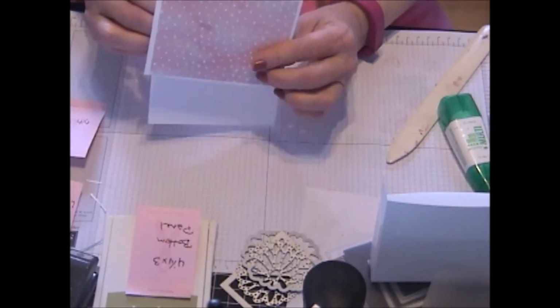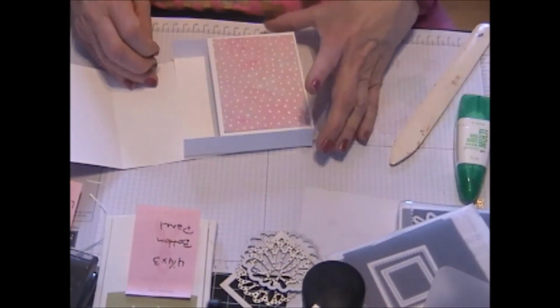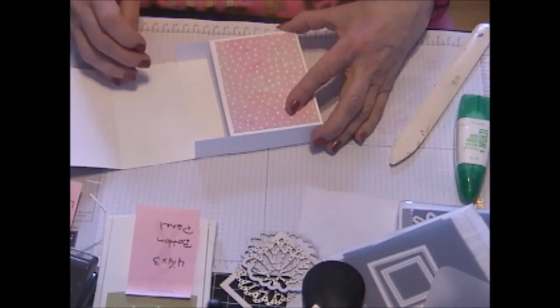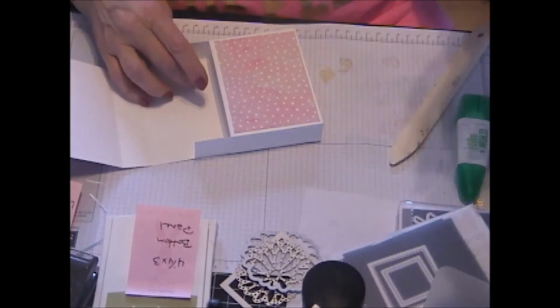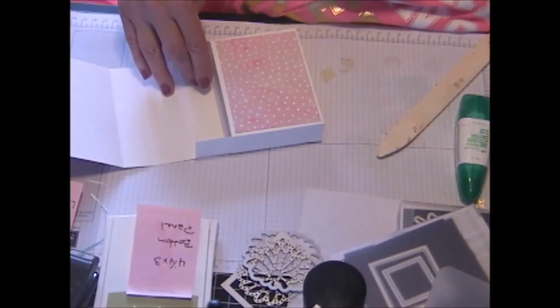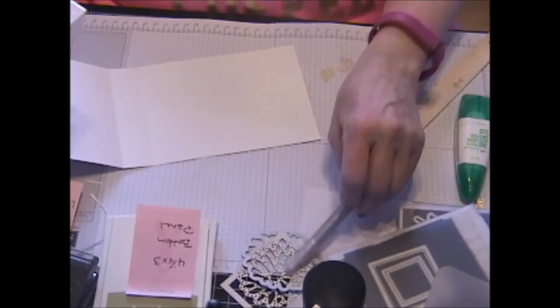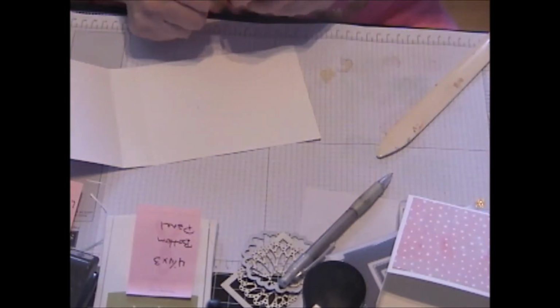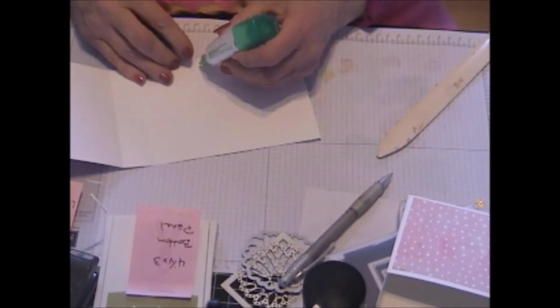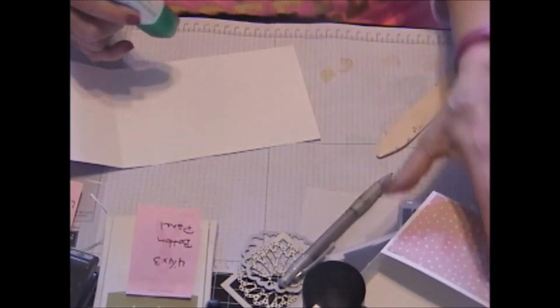There, we got that. And now what we're going to do is just, we're not going to put glue on the whole thing. So I'm just going to make a tiny little pencil mark so I don't go past where I need to go. Just about there. Make sure I don't have that pencil mark on there. It's going to be covered. Okay.